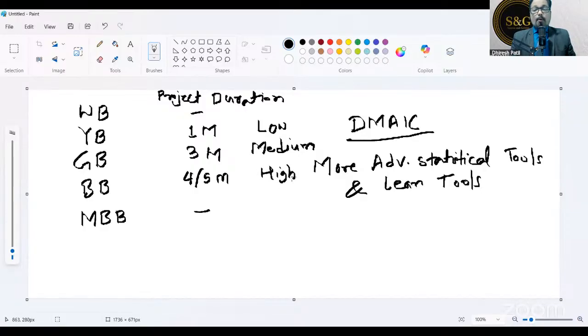Now, when I say complex, it means the projects which have multiple functions involved. What do you mean by complex projects? Like black belt projects, right? Just a second.